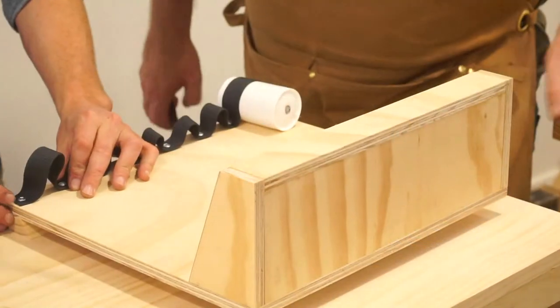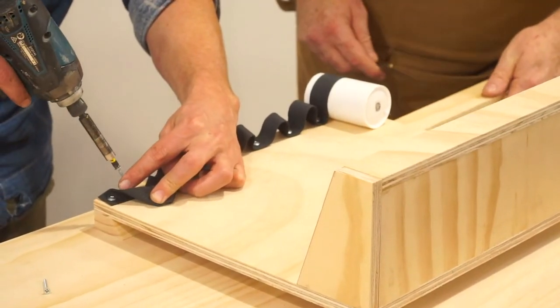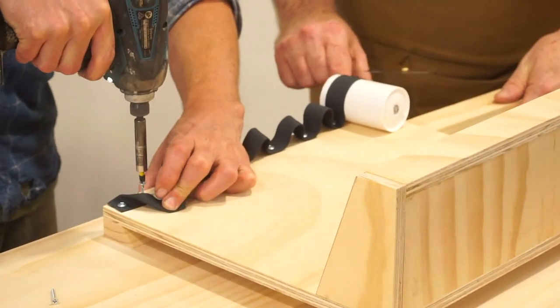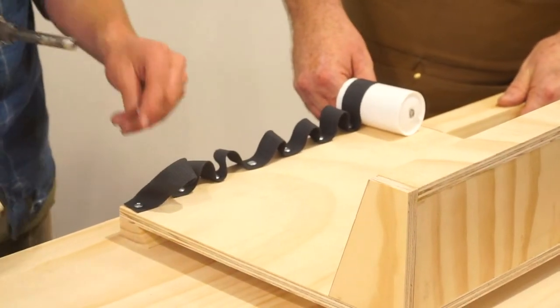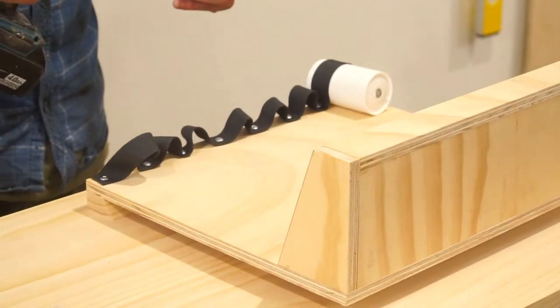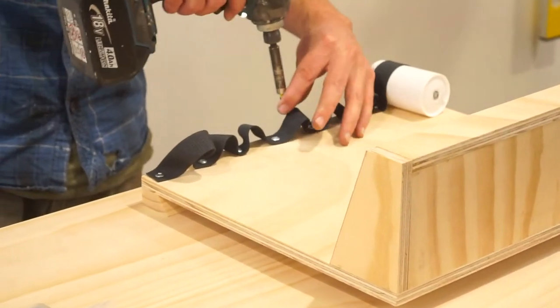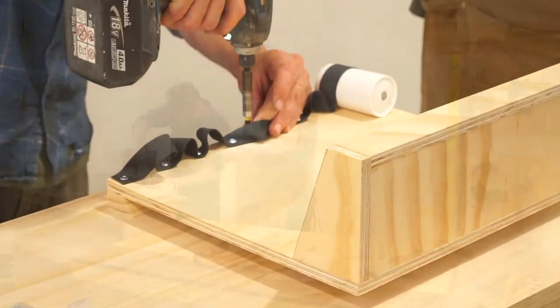Yeah. Now, I'm actually going to put this screw in underneath the webbing so you won't really see it. Excellent. And I'll set the bottom of that down. Let's move that over there, at 80 millimetres.